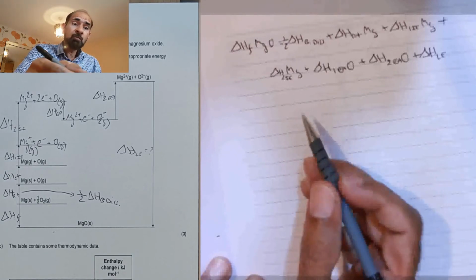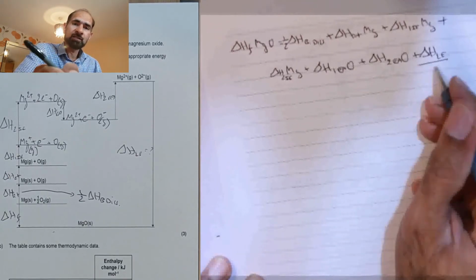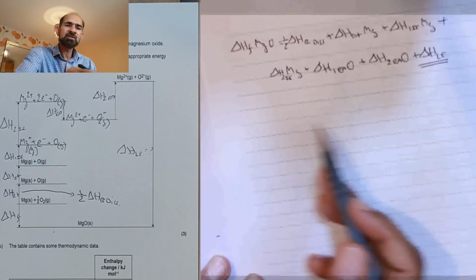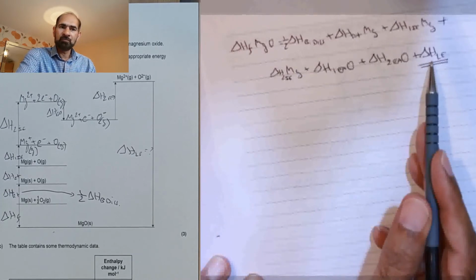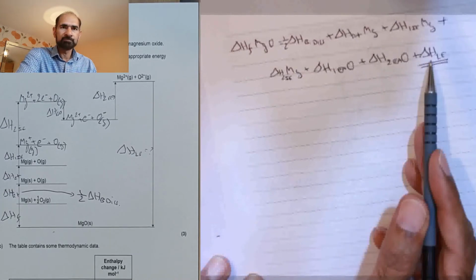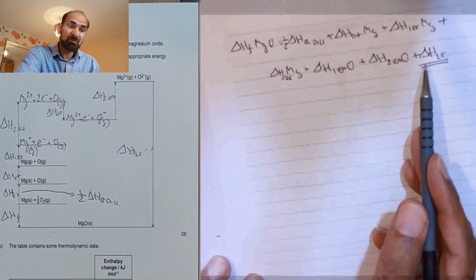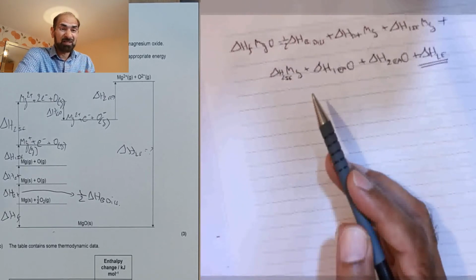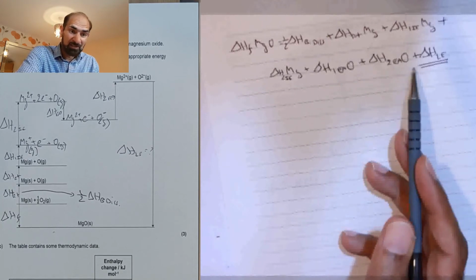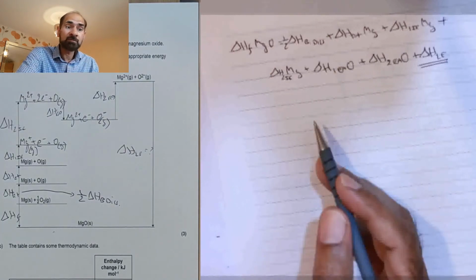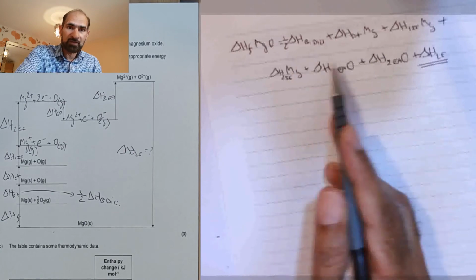And then remember what I'm trying to find out. I'm trying to find this out. So I've got to rearrange this formula to make that the subject of the formula. Okay. Now, what I can do is I can rearrange it now, but look, I don't want to have to spend another 10 minutes rewriting all of that. So what I'm going to do is I'm going to substitute the values for each of these.